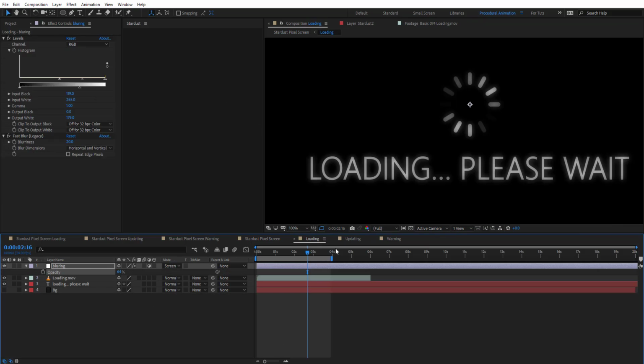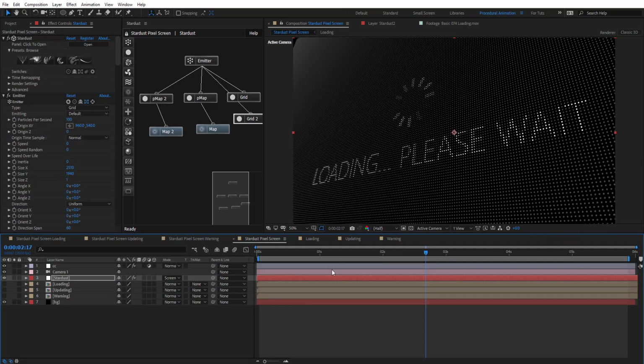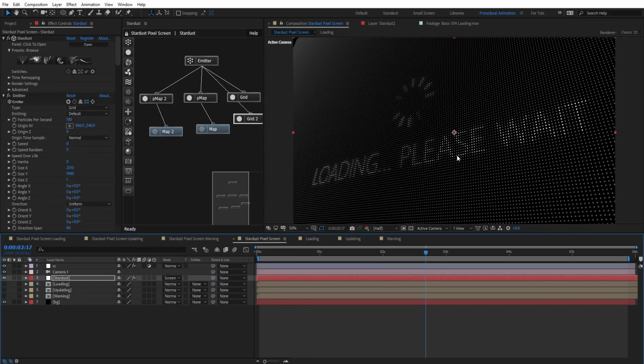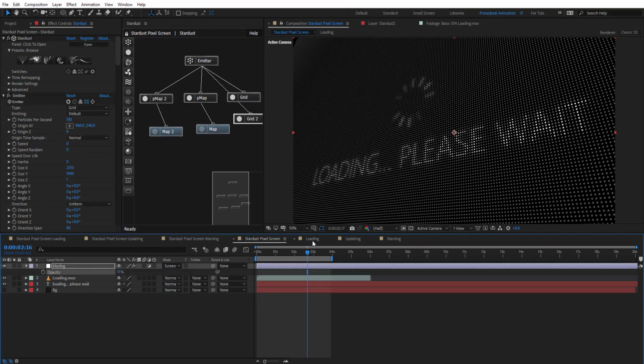Okay, so let's go back here and turn off the blur. And so that's what we're getting now. And so the blur here just so you get a nice blend with the background. You would like this look and so on.